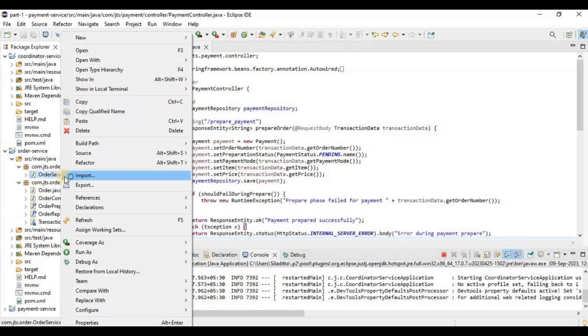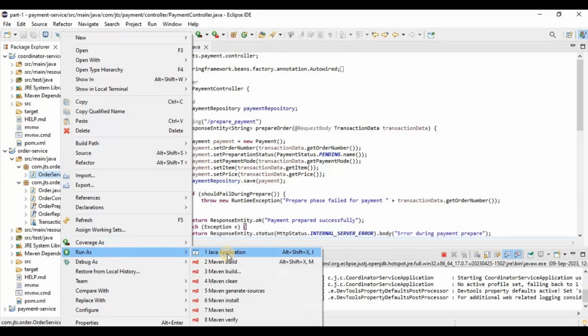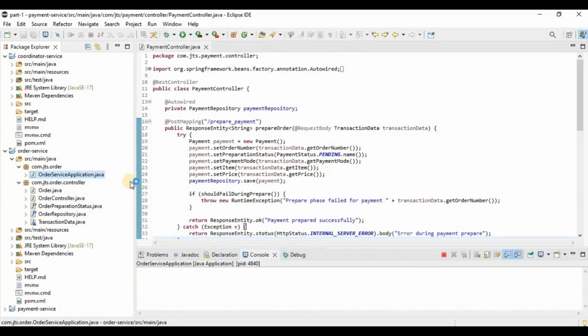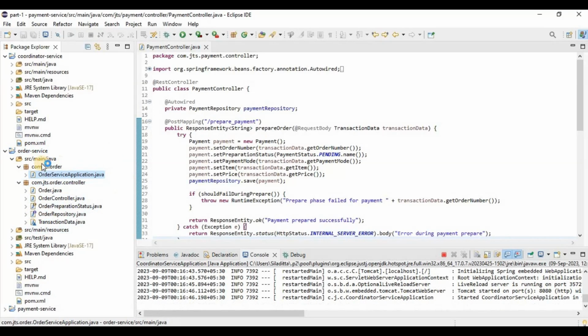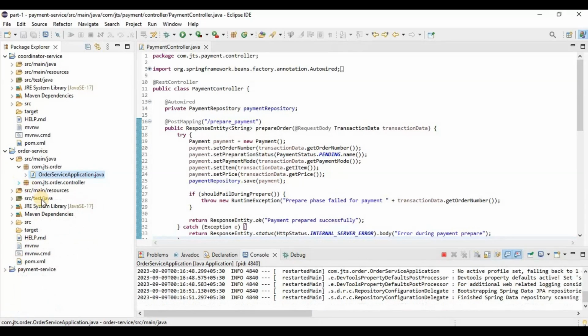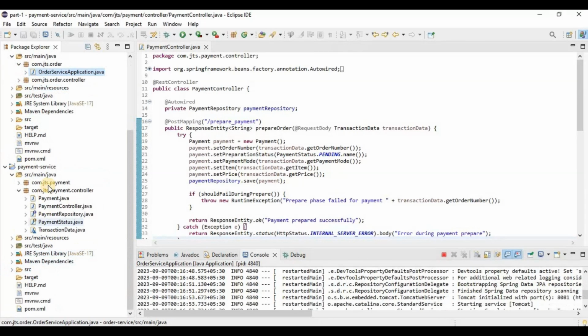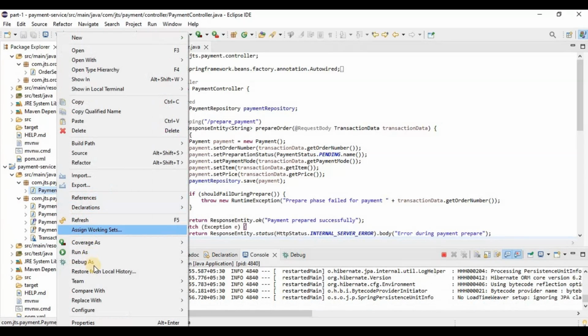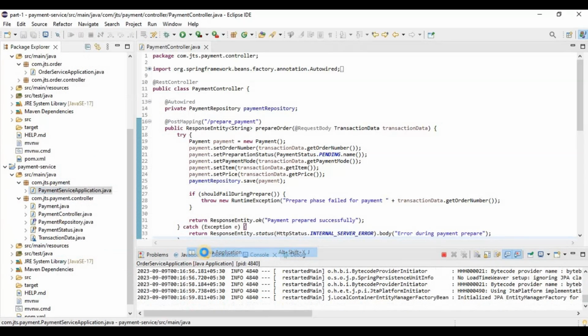Next we can run this order one. All the services will start on different ports: the coordinator will start on 8080, the order service on 8081, and the payment service on 8082.